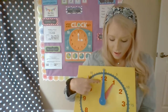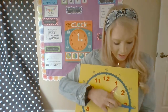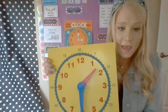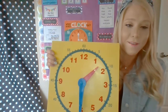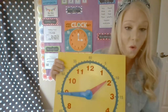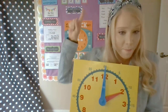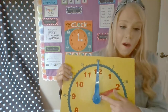Here we go! When the big hand's at the top, we know it's one o'clock. When the big hand's at the three, we know it's one fifteen. When the big hand's going down and it's pointing straight down, it's half past one o'clock — it's one thirty. When the big hand's at the nine, we know it's one forty-five. When the big hand's going up and it's pointing all the way up — it's the next hour. What is it, class? It's two o'clock.